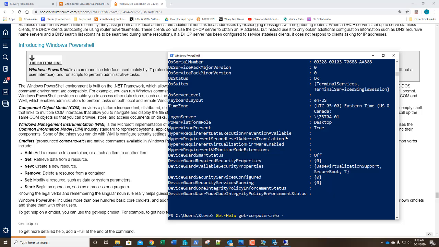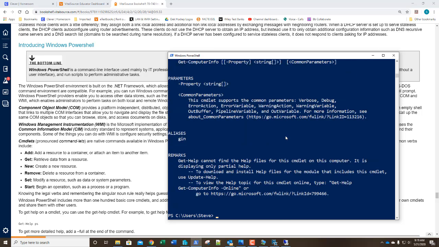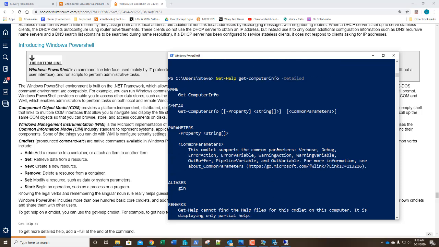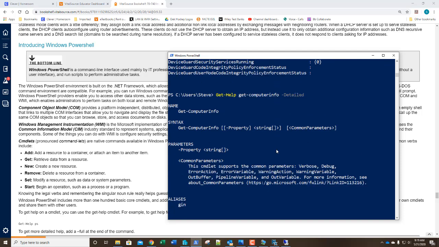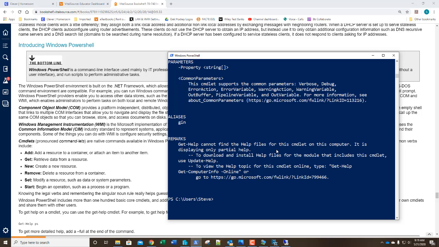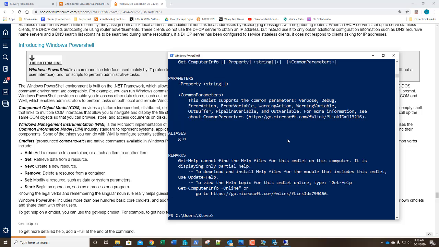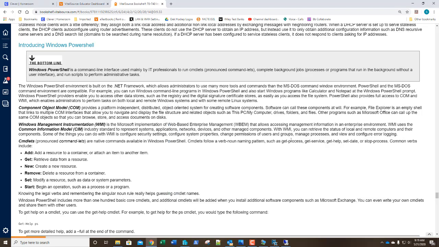And I could say detailed. And here is help available for how I'm going to run that command. Many different things that you can do. Remember, command prompt allows you to run a command. PowerShell allows us to run scripts and create scripts.